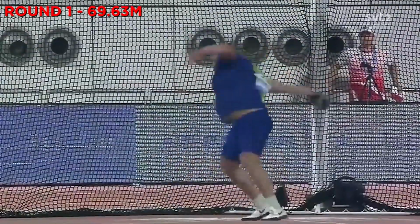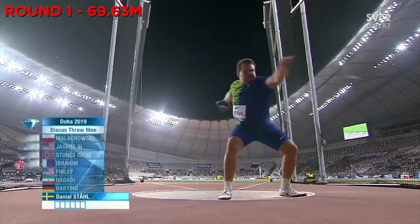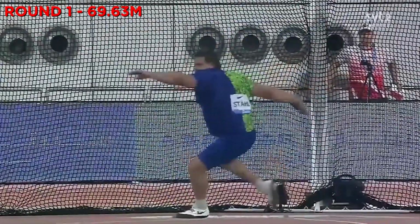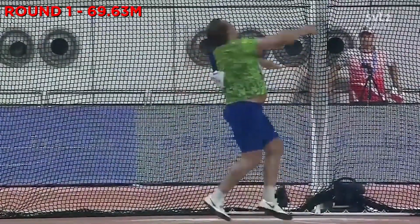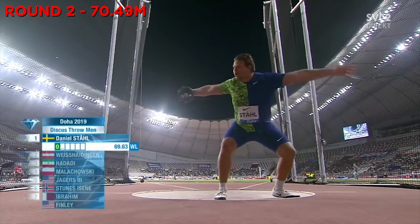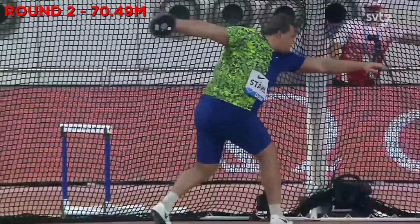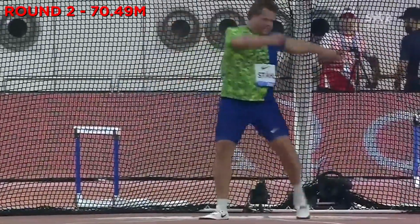So to start things off, I want to play through all of the competition throws. And after each round, I'll play back that round in slow motion. So that if you want to watch through this part of the video multiple times, there's some slow-mo in there and some regular speed. But there's a couple things that I want to quickly point out while this is playing through that I'm going to slow down and cover more in depth afterwards.